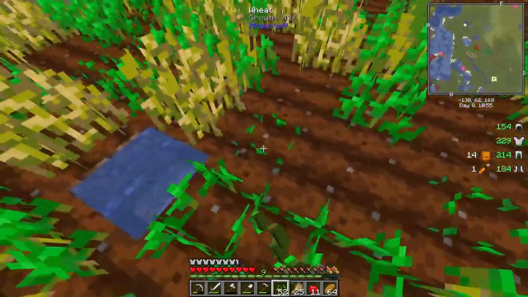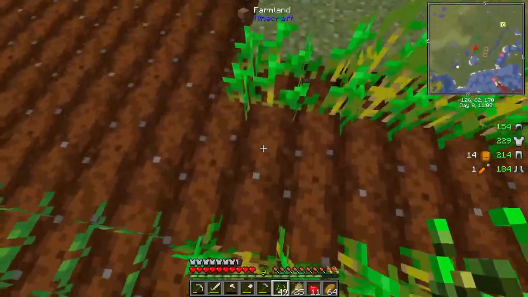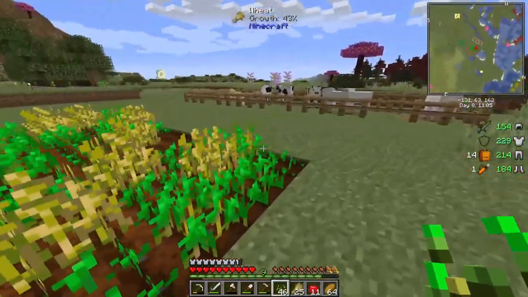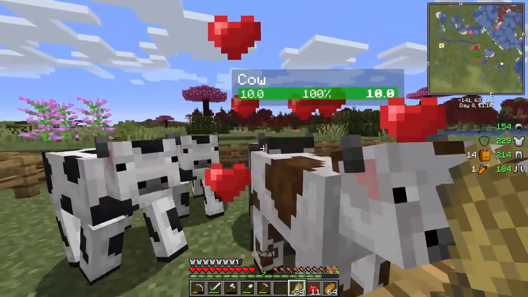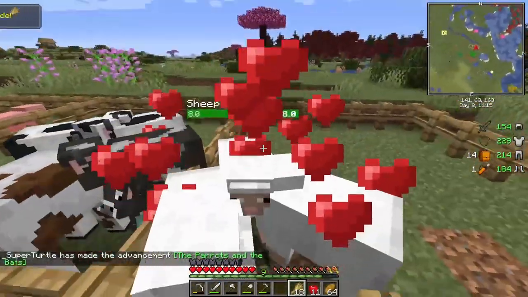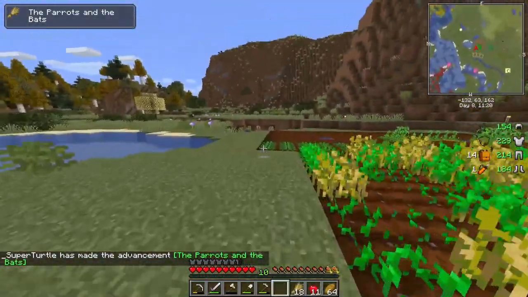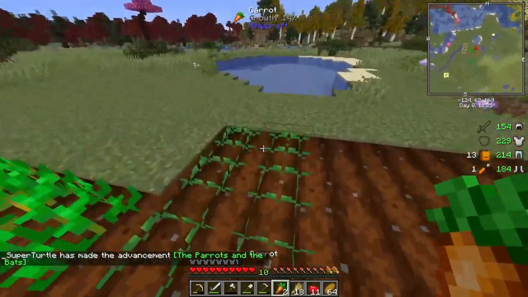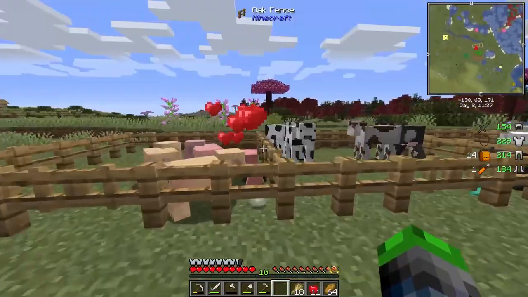Now, the cool thing about Pam's Harvestcraft, if you're not familiar with it, is it's got some really cool food options in there. It's kind of like an add-on, like think of Vanilla Plus for food. Now we can come here for now and just breed these guys up along with these guys as well. Ooh, poor guy. There's one remaining. We're also going to go ahead and breed up the pigs as well. Come here, piggos. These are good.